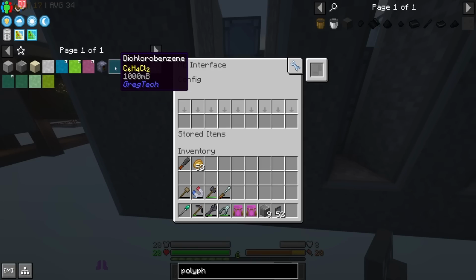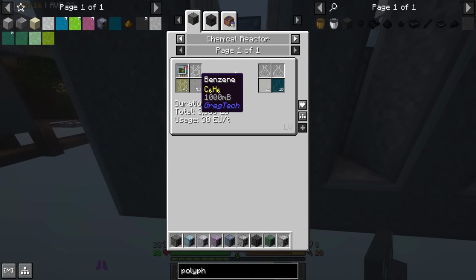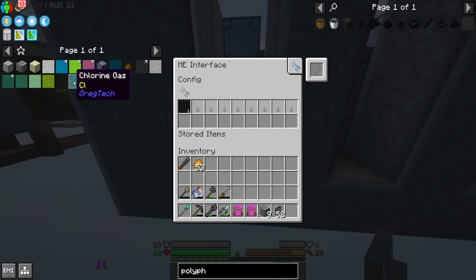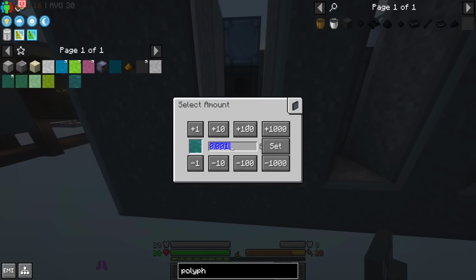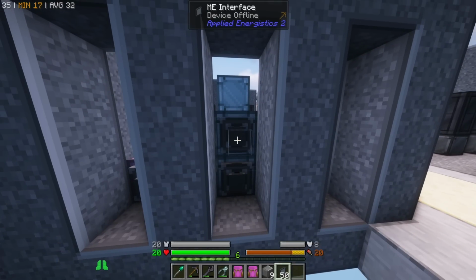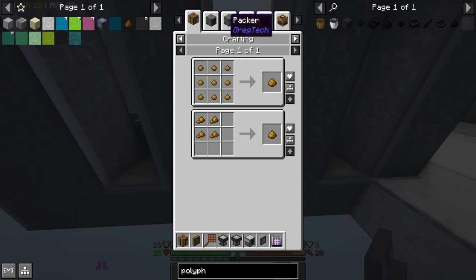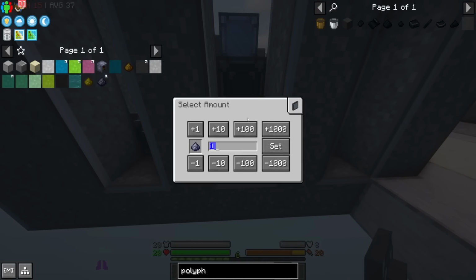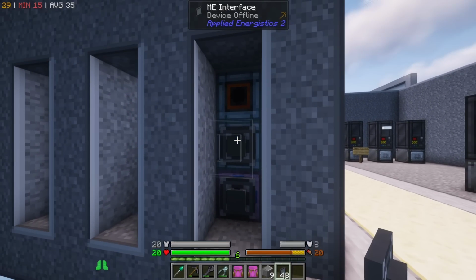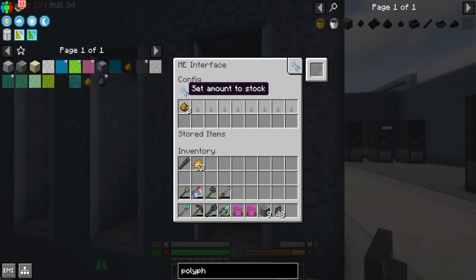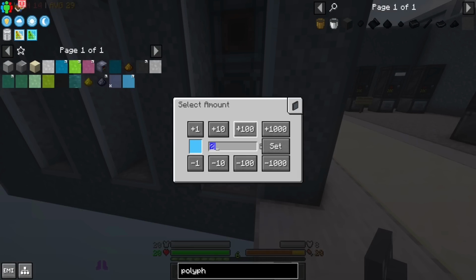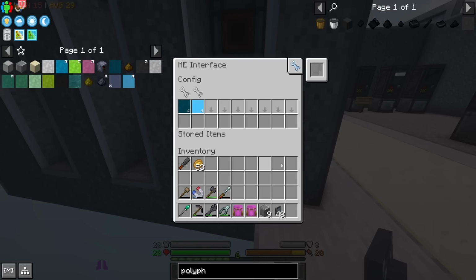The first step here is we're going to be making dichlorobenzene, which requires benzene and chlorine. So let's just import some benzene and import some chlorine, and we should be good. All done. The next step is going to be sodium sulfide. Super easy as well. We'll import sodium and sulfur. So importing sulfur and importing sodium. Done. And the final step is going to be bringing that all together. So we're going to bring in our sodium sulfide. We'll bring in dichlorobenzene and oxygen. Bringing in all that together should make us our chemicals.